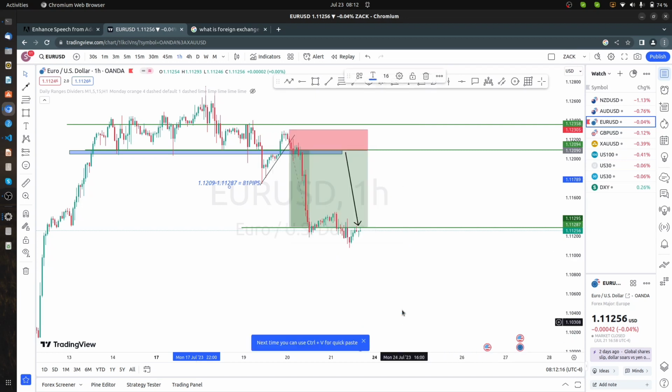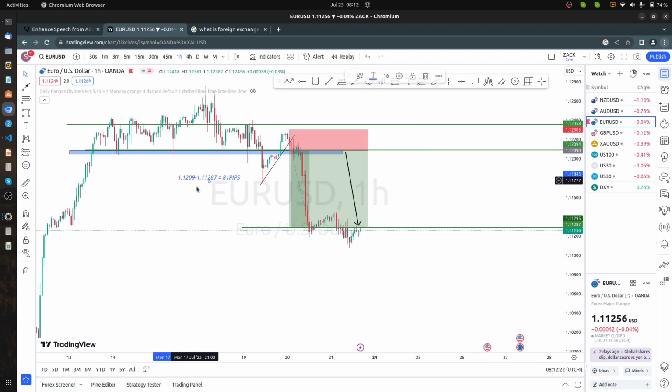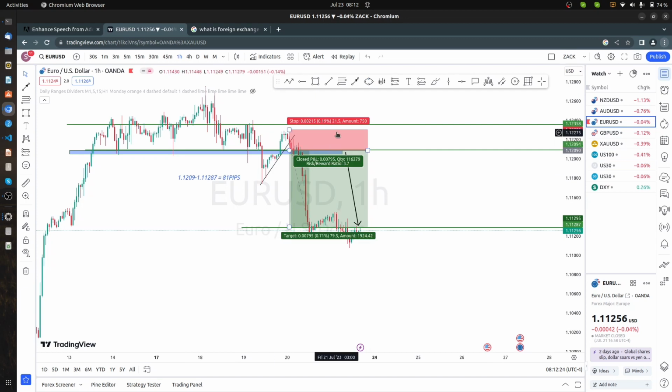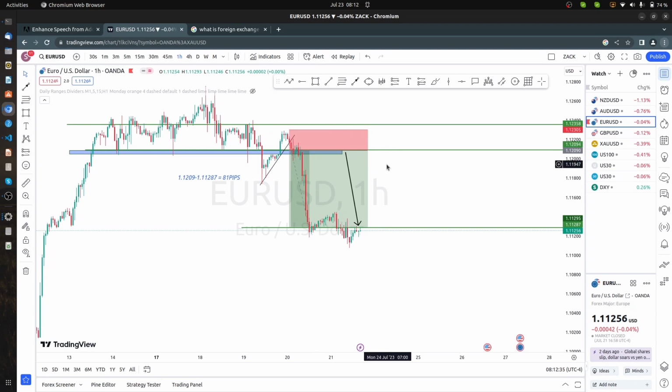Now, how do you calculate your profits in terms of these 81 pips? How do you know your profits or whatever you are making? Also the loss, that is just the same way you calculate. For example, here you can see that stop loss is at that point of 1.1230 and we got in at 1.1209. So we'll just do the 1230 minus 1209, which will be getting about 21, I think.